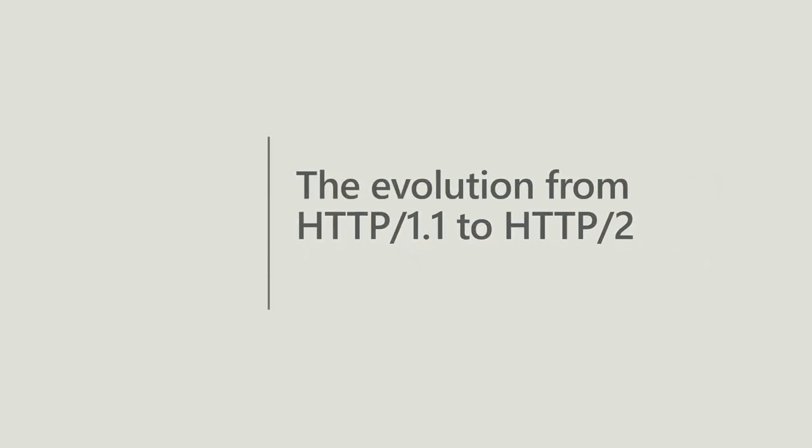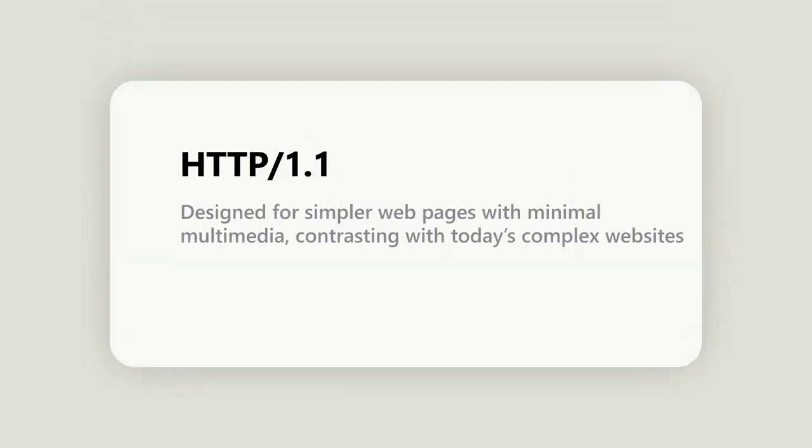Before we discuss HTTP/2 in detail, it's essential to understand the motivations behind its development. HTTP 1.1, which has been in use since 1997, was designed for a simpler web era where web pages were primarily composed of HTML documents with minimal multimedia content. However, modern websites are far more complex, often incorporating various resources such as style sheets, scripts, images, and other multimedia elements. HTTP 1.1 has several limitations that can impact performance, particularly in scenarios where multiple resources must be fetched from the same server.